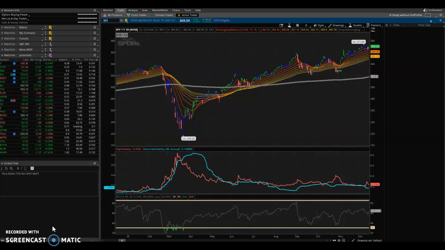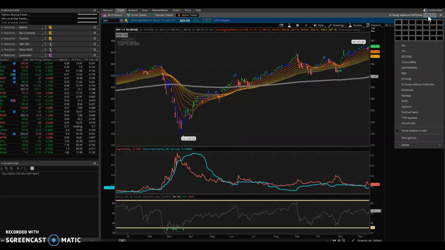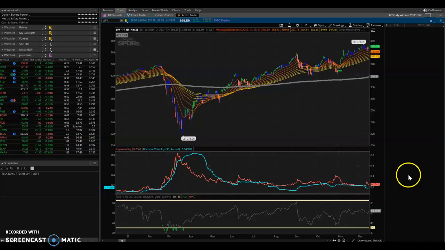So without further ado, let's just get to what I'm looking at right now. If you look up in the top right corner here, I have a variety of different studies and strategies and things like that. But tonight we just want to focus on implied vol. And you can see here, it's really easy to set up on your platform. I've got the typical candle chart up here, and it's colored red, green, and blue. I'm using the Elder Impulse system.